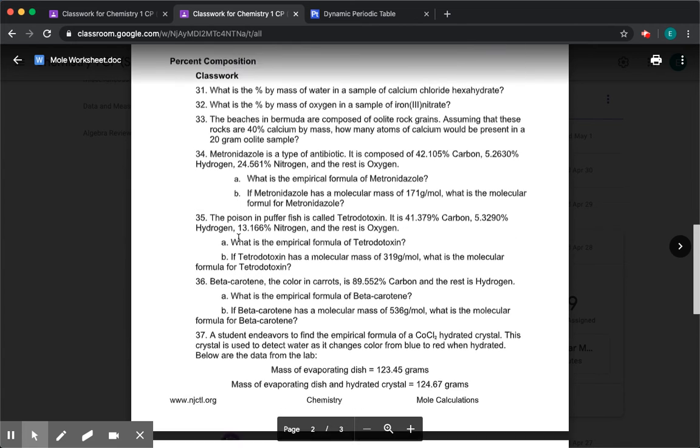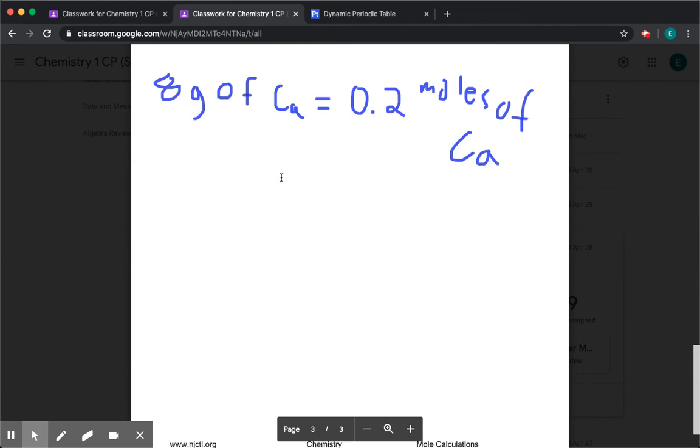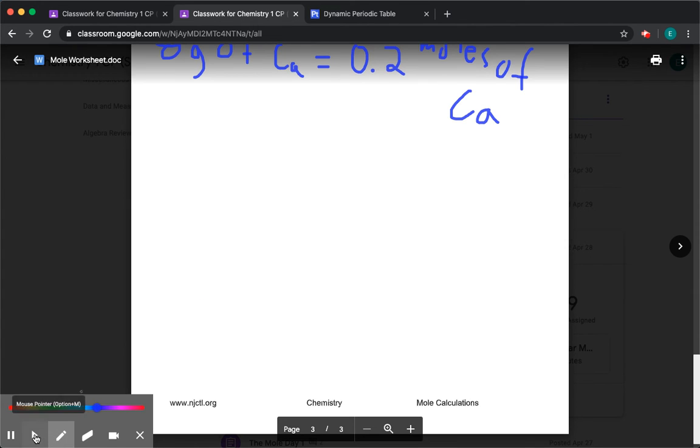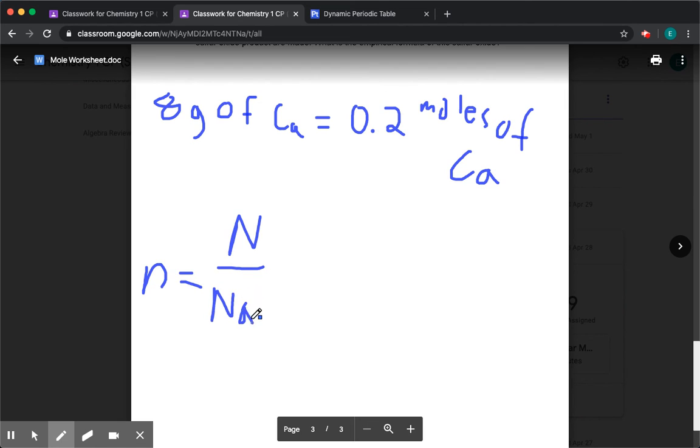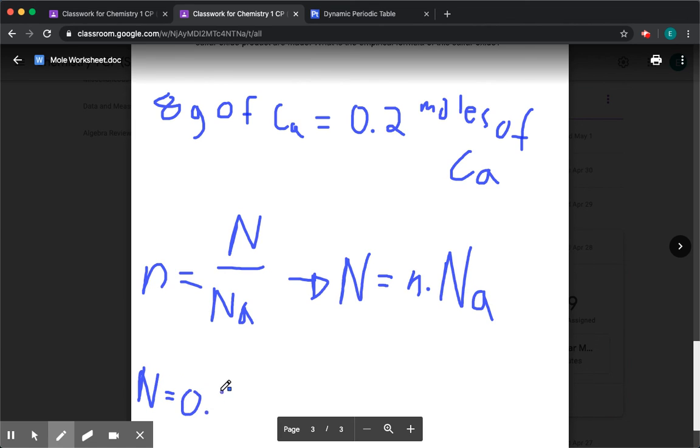And now that we have the moles, we can answer the question. We want to know how many atoms of calcium we have. Remember, the first equation we learned was the one with Avogadro's number. Remember where it was little n is equal to big N divided by Na. Big N is the number of atoms, which is what we're looking for. Na is Avogadro's number, and little n is the number of moles. We want to find big N, so you need to rearrange it, and you get N is equal to little n times Na. So then our answer, N, is going to be equal to little n, which is 0.2, that's what we calculated with the moles, times Avogadro's number. Avogadro's number is 6.02 times 10 to the 23.